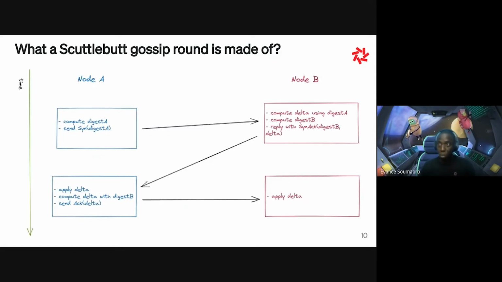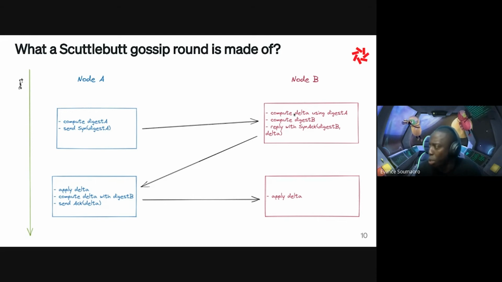So practically this is how a gossip round is made. Let's say node A decides to make a gossip round with node B. Node A has to compute a digest, which is a summary of all the information it has. When it computes the digest, called digest A, it sends a SYN message to node B that contains that digest.